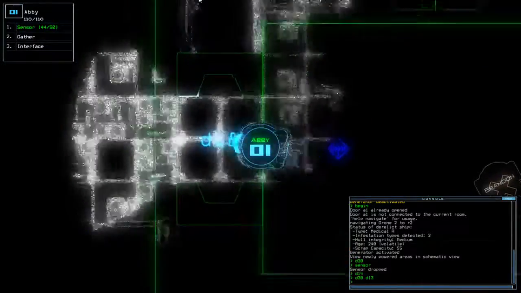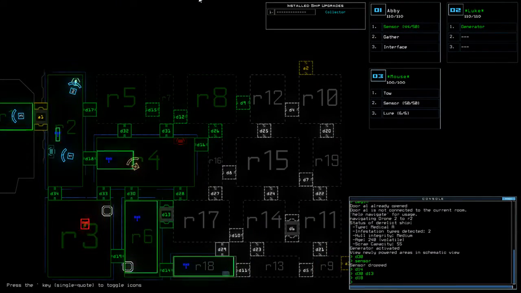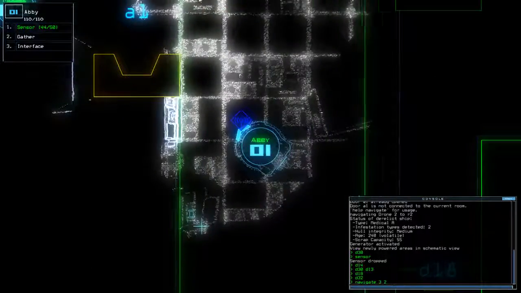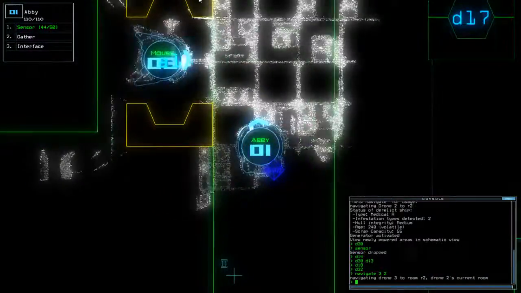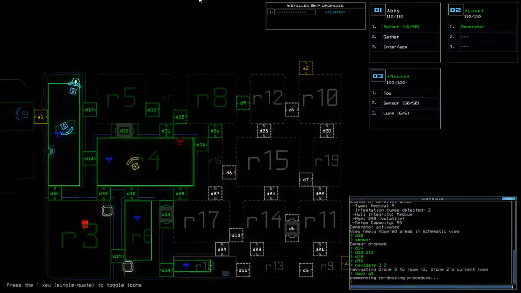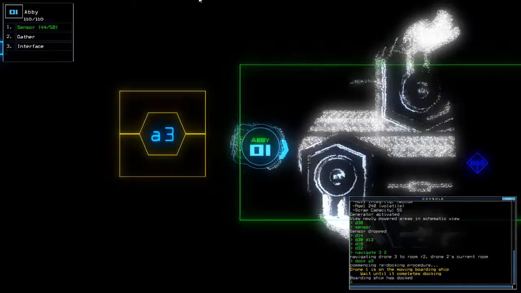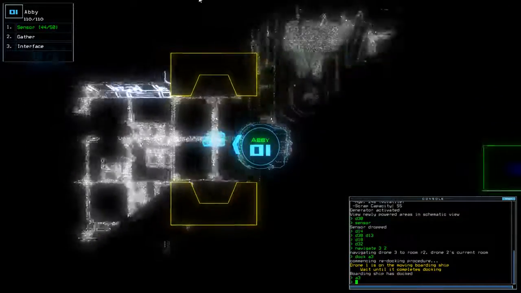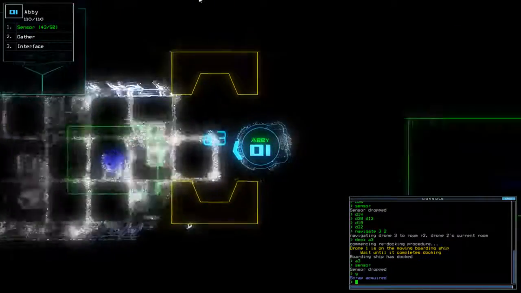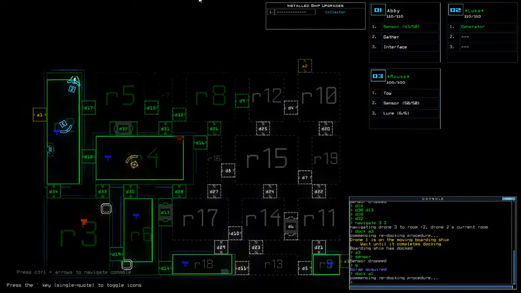D13. And let's try D32. You come out here, my friend. So we still have that leaper in A2, right?